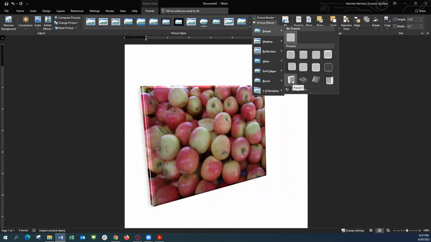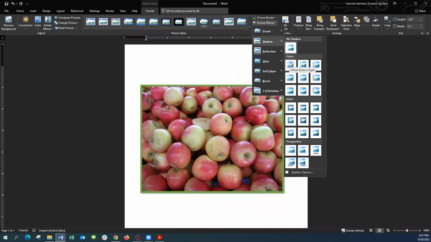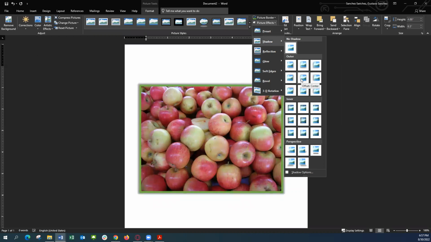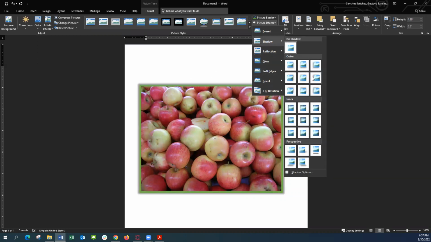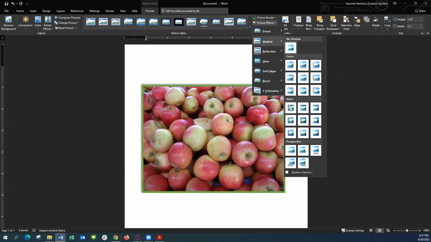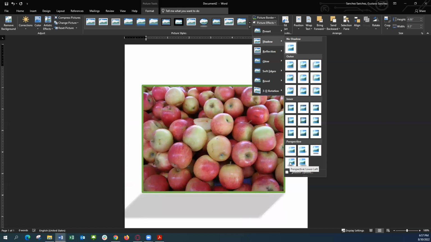Now, these are some preset effects. If you go to the shadow, you can do an outer shadow. Now, some of these you can barely see because my tools are in the way, but you should be able to see them all around the picture. If you see this one right here, you can see it appear all around the picture. Then you have this one right here. You have ones that are more presets. These ones are going in towards the image. You have one that is as if the light was hitting it from the top. So you have different shadow effects.